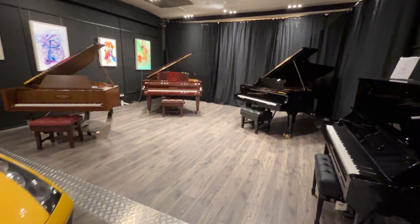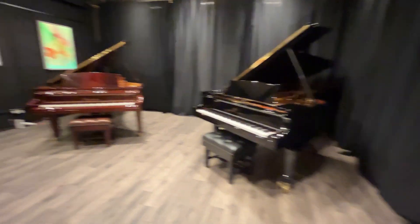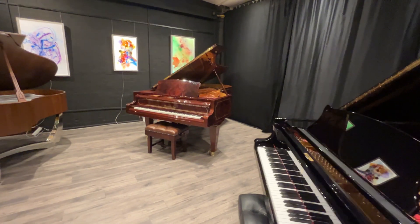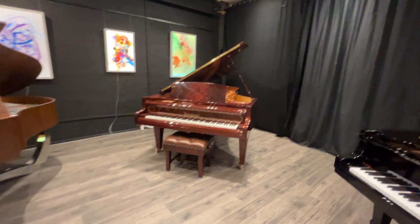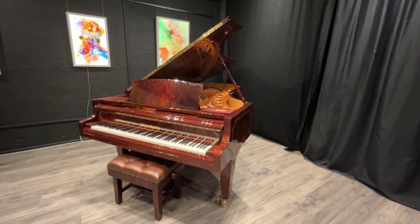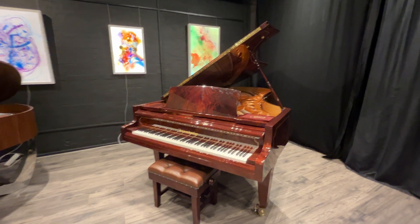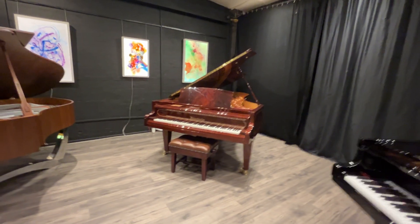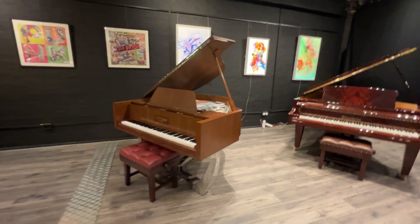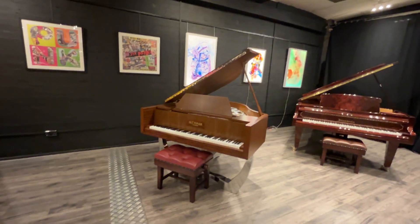Dean just came through the door. Some exciting stock has come to us recently, some of which you may have seen on our social media. A Steinway Model D, which is an absolutely incredible piano. The Bösendorfer Concert Grand as well, with a pyramid mahogany case, Shadden inlay — it's an absolutely fabulous piano and probably one of my favourite pianos of all time. There's something about this piano — it's got a lot of character. If you're ever in the market for a big piano, come down and try this, because it's a real force to be reckoned with. And our very stylish Blüthner Style 4, which we've recently had completed by Paul Everett and his fantastic team over at Piano Restorations.